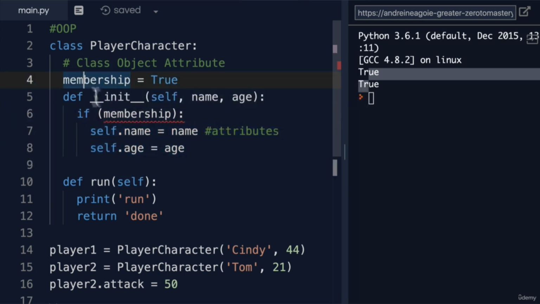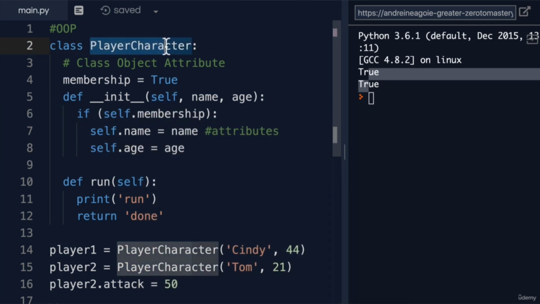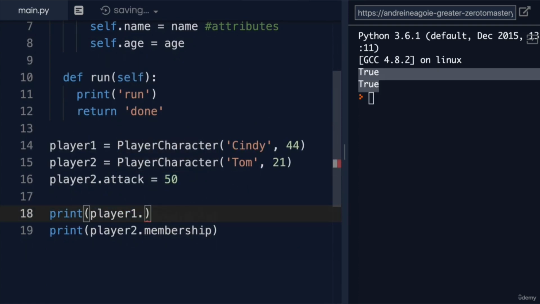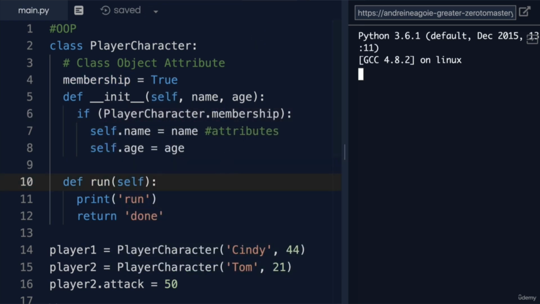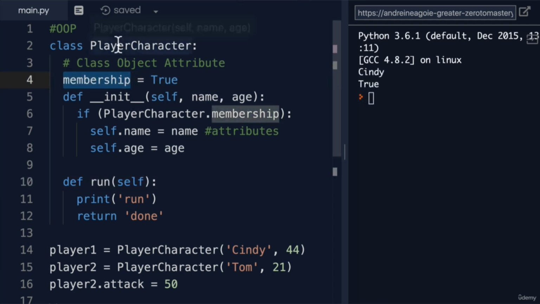But in order for us to access membership, I'll have to do self.membership, because remember, self refers to this player character, so that if I run this, everything still works. And if I do player1.name, this still works. Or I can refer to this by the actual player character. So player character.membership. So if I click run here, this also works because it's a class object attribute.